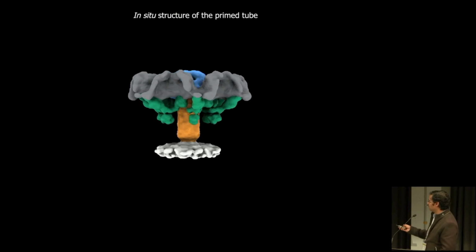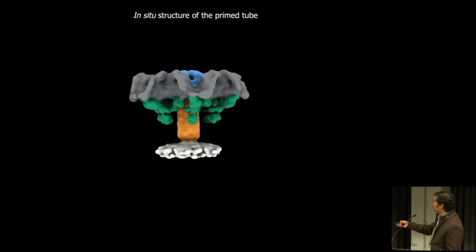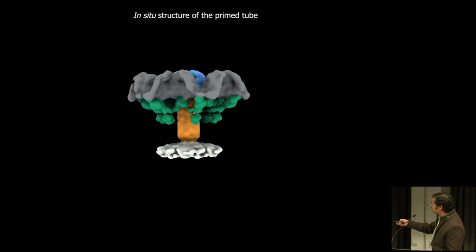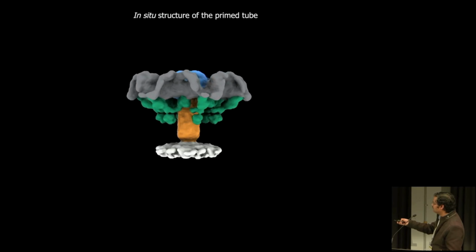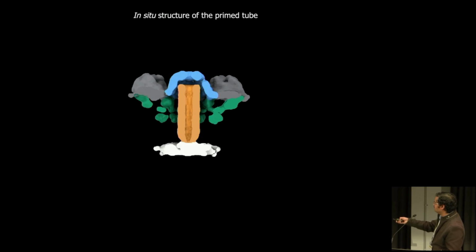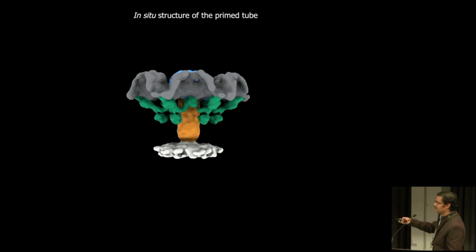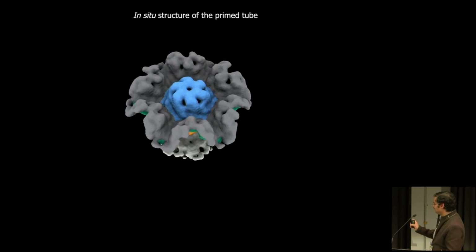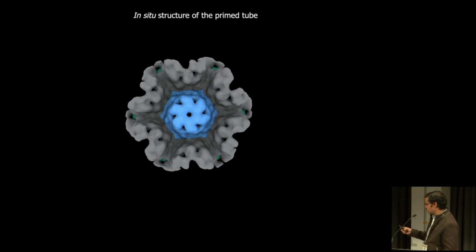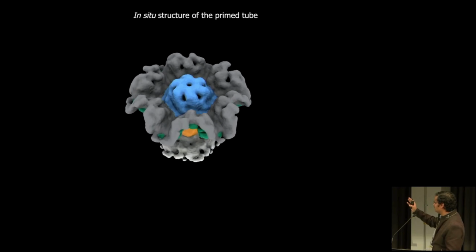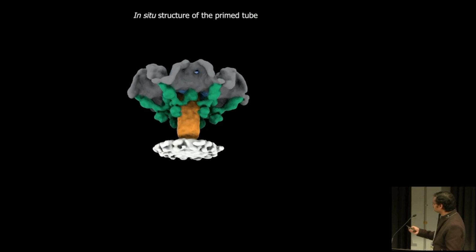This is the subtomogram average of the primed state of the tube, and this is the cytoplasmic membrane. There's a pinch-like structure, so I think that could be a gate. And then this is the S layer, so the tube goes and then docks here, and these are the scaffold proteins. So overall, it's a quite complex molecular machine that supports the formation of this nanotube. And then when the DPANN comes, somehow the gate opens and the tube extends.